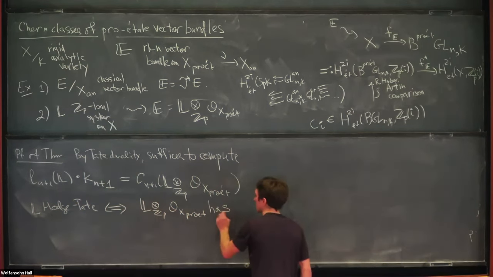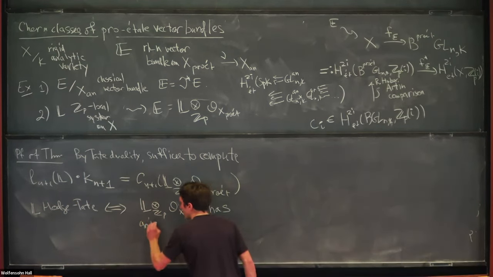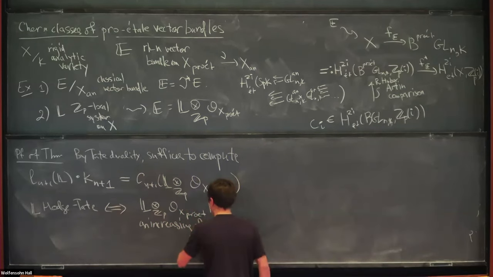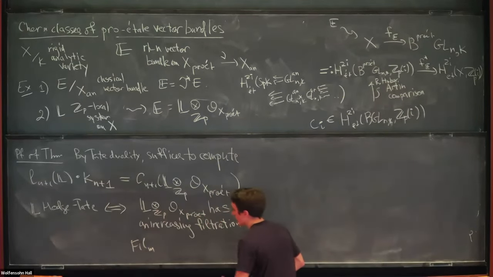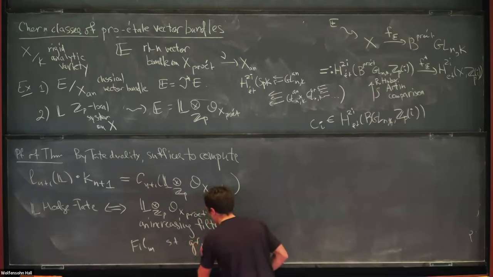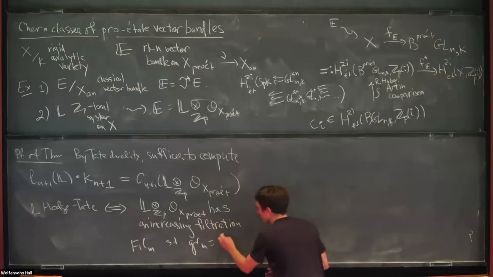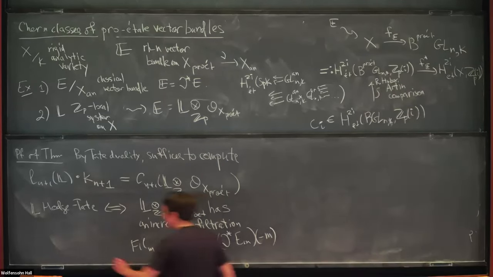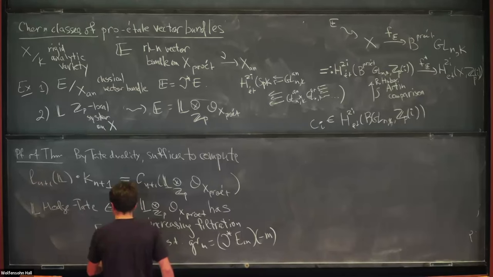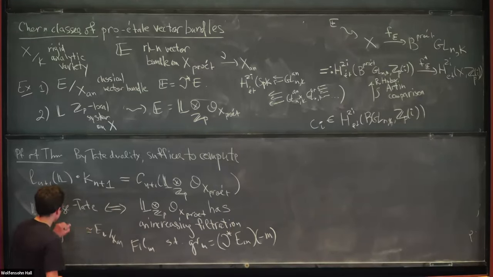then this has a filtration, an increasing filtration, which I would denote Fil sub m, such that its graded pieces are Tate twists of analytic bundles. So bundles of the form nu upper star M, but twisted by a power of the cyclotomic character, where M lives on the analytic site. And in more classical terms, this will be exactly the graded pieces of my Hodge-Tate bundle. And so my time is up, so let me just say the final sentence, that now that I have this filtration, in general, extensions are really interesting information, equivalent to the Higgs field, which Ben described yesterday.